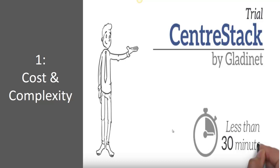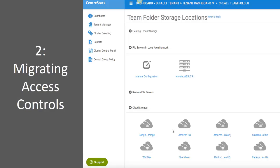Of course, you might be thinking, well, what about SharePoint Online? That's not hard to set up, is it? Of course, that's true. I've heard people say that you can get started with SharePoint Online in a matter of minutes. The problem is that it's a manual process to copy over the data and recreate security groups and access permissions. If you're setting up a new environment, that's not a big deal, but in most cases, we're talking about migrating an existing environment where all that work has been accumulated over years. And now you're going to have to find a way to configure permissions for hundreds of folders, perhaps.